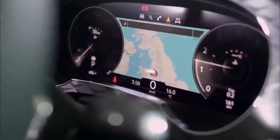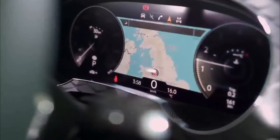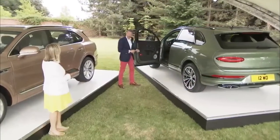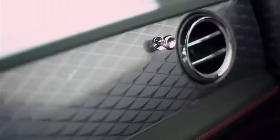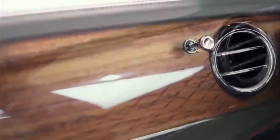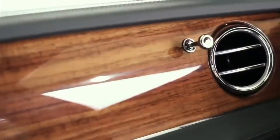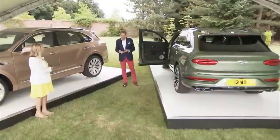Yeah, and coming back to your question on the materials, I'll give you a few examples. One of the things I really love is this decoration part over here in the door trim, in the dashboard. It's diamond polished 3D aluminium. And we're talking a little bit also about sustainability in this case. We have two more new sustainable veneers introduced as well: the koa and the crown cut walnut.